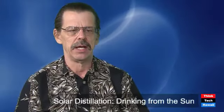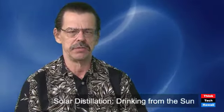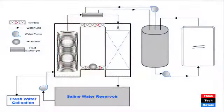We're talking about solar distillation and desalinization today. This is a great technology that Riley and his colleagues have worked out, where with either waste heat, for instance from generators or other industrial processes, or with solar power, they can extract good, fresh drinking water from seawater. So let's dig in to this system a little more deeply. If our control room could pop up the first of the pictures, I can get you to go through the different parts of the system.